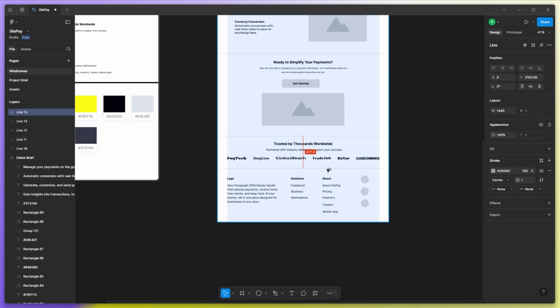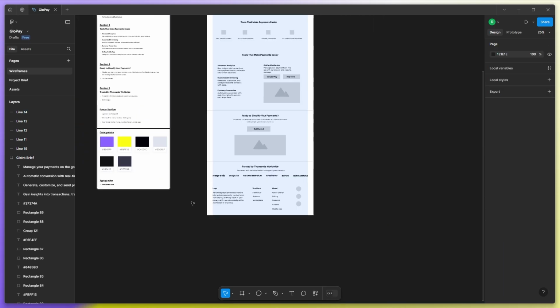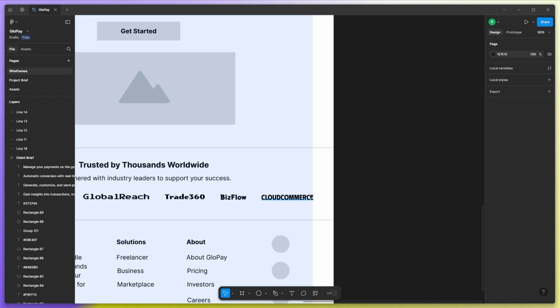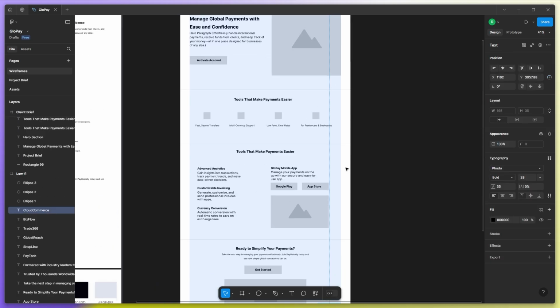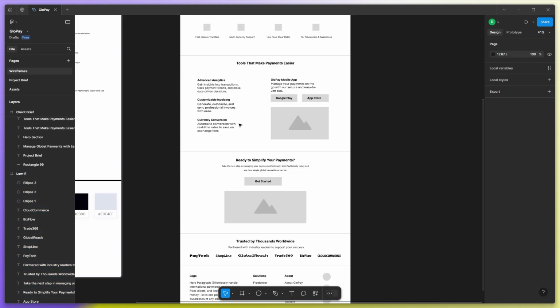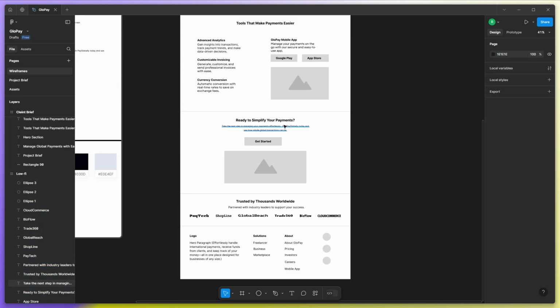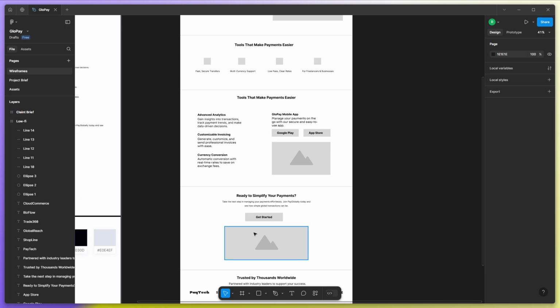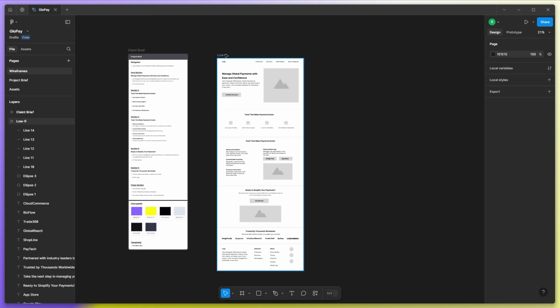Alright, so we have our low fidelity wireframe ready, our initial layout of the page. It is completely fine if you create this on a white paper or draw on a tablet, but I'm mostly creating low fidelity inside Figma to create the initial layout. So if you see, it is easy to implement any colors, typography, or other effects to the design. So now let's jump to the high fidelity wireframes.